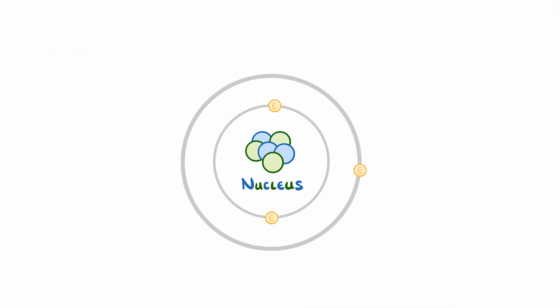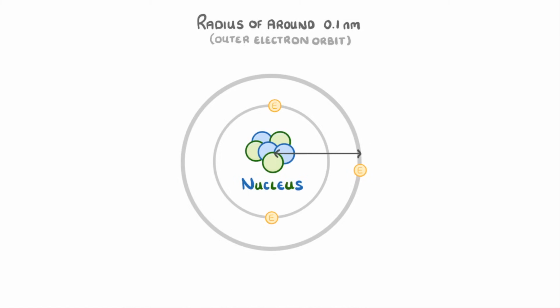The size of an atom depends on which element it is, and we'll see what elements are in the next video, but basically they are the different types of atoms. In general, we can say that atoms have a radius of around 0.1 nanometers. Most of an atom is actually empty space because we measure from the nucleus all the way to the outer electron's orbit. It's kind of like the solar system. You have one big thing in the middle, and lots of smaller things orbiting it. But between these things is mostly empty space.